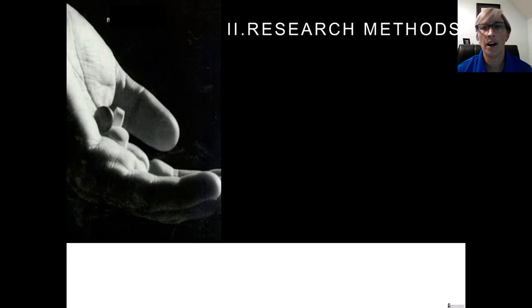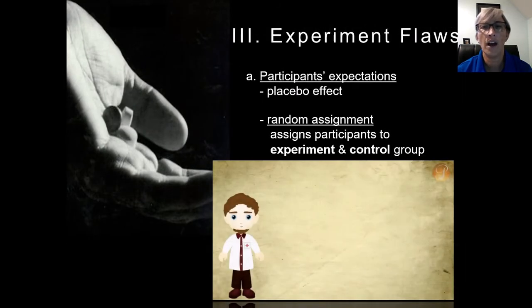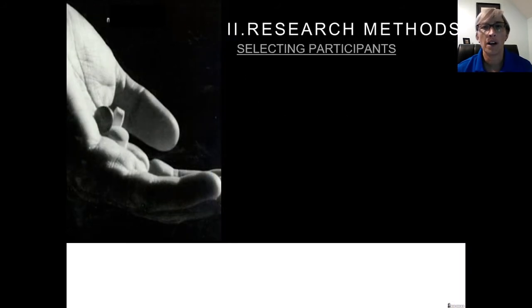We also have to have random assignment when it comes to an experiment. And so let's say in your class, we're going to do an experiment. I have to randomly choose the people who are part of the independent and dependent variables, experimental and control group, people who are assigned to the different variables. We'll watch that short video in class.